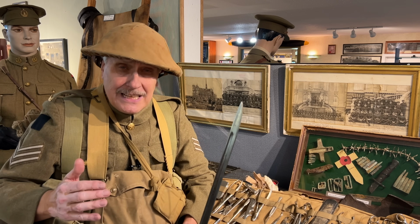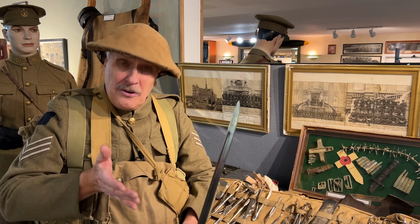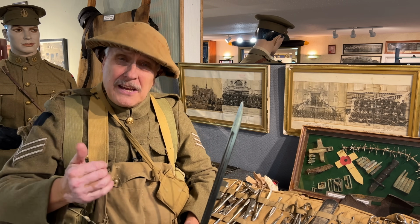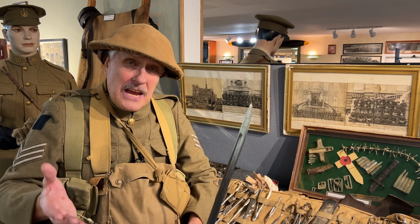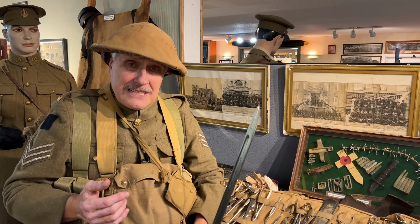An explosion lands nearby. Maybe one of the stretcher bearers tumbles or he's blown off his feet. What if one of them's wounded? They have to get a replacement stretcher bearer. They have to get another stretcher bearer team for him. Eventually, you might be lucky. After 10, 15, 20 minutes, you arrive at the advanced dressing station.